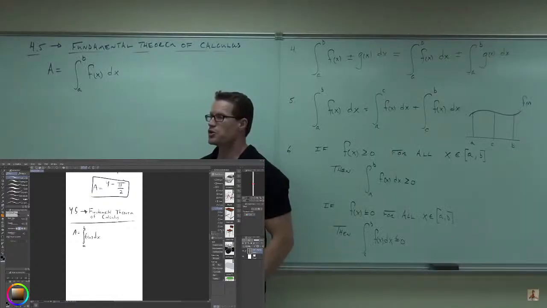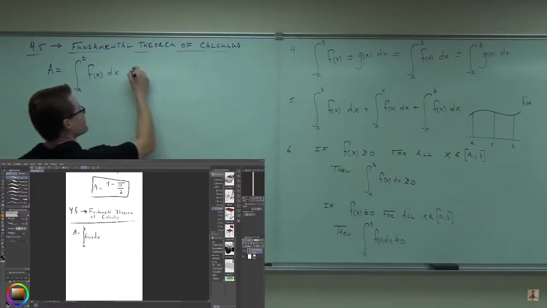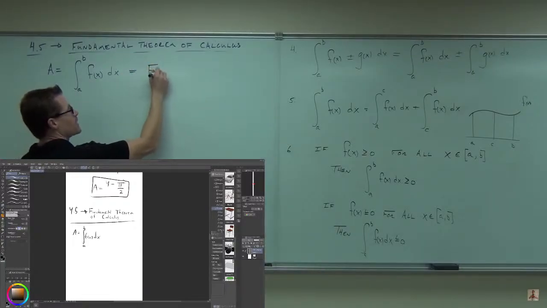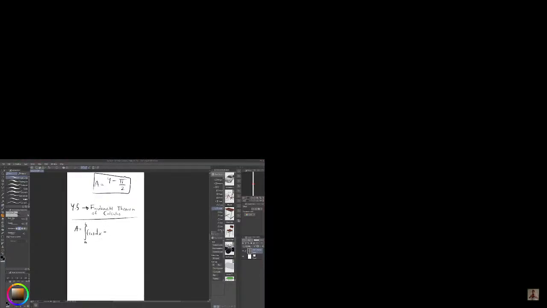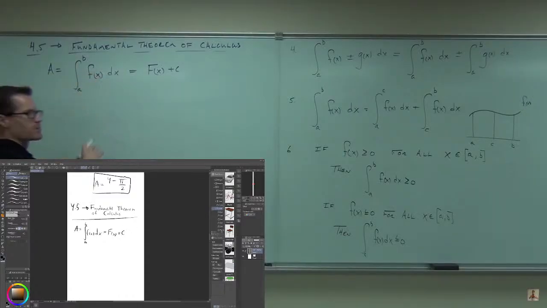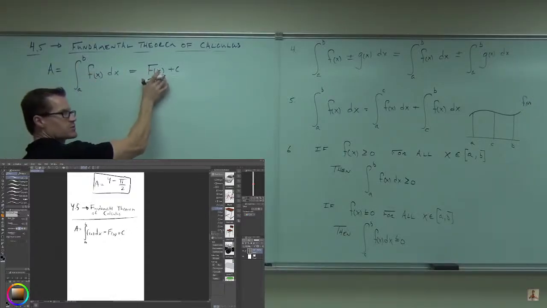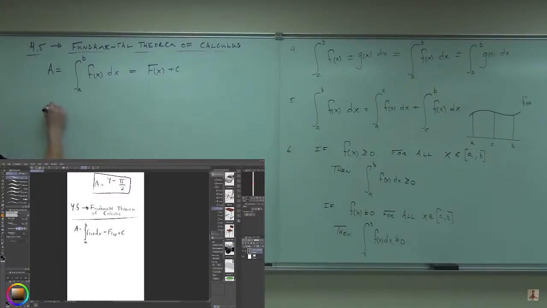Here's what you know so far. You know that this is an area. You also know how to calculate indefinite integrals. You know how to calculate them like this, that this was capital F of x plus c. Remember the plus c part, all doing that? We know how to do integrals. We've done that already. Here's what this represents though. What this says is, okay, an integral represents an area. This is the antiderivative, but what do we do with that plus c? Let's talk about that for right now, and then we'll have a really good picture of what's going on. So here's our, I'll use the same graph I have over there.